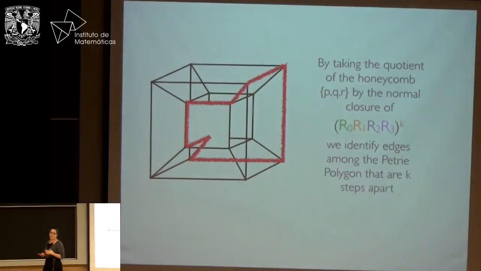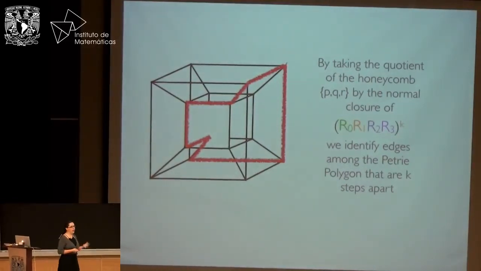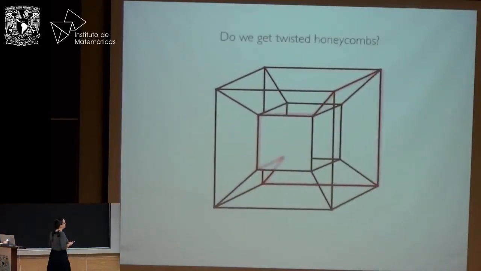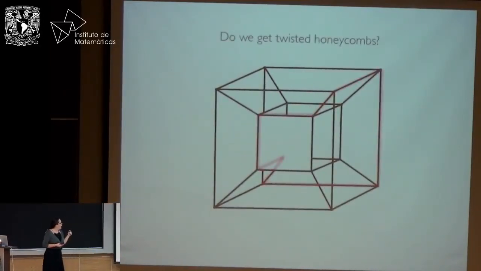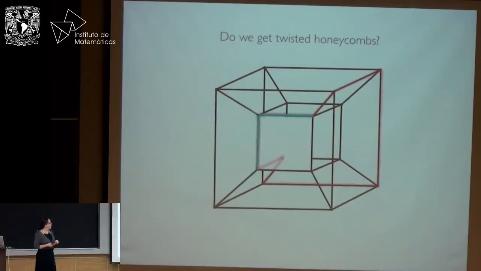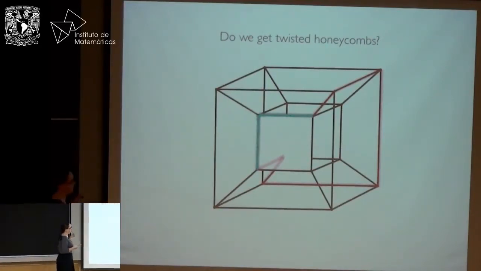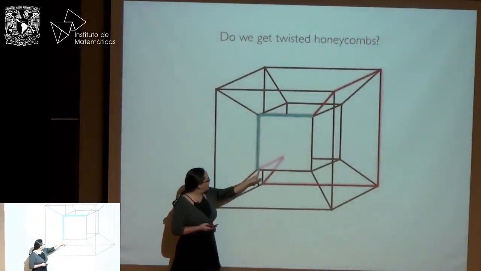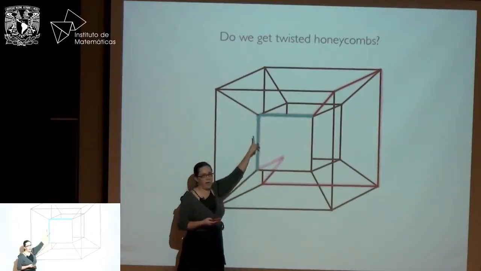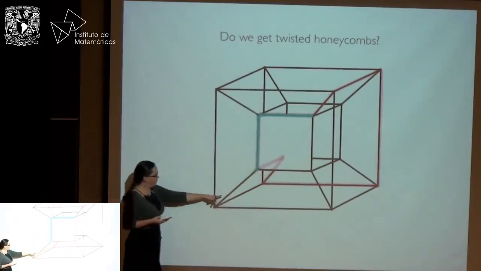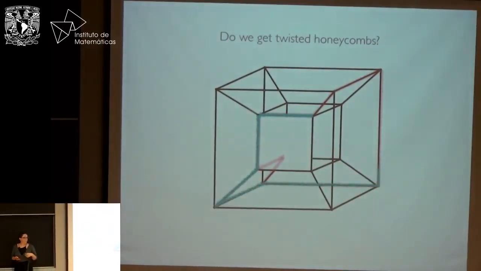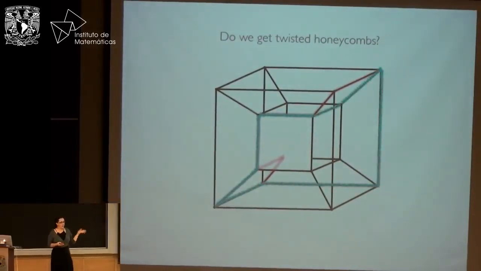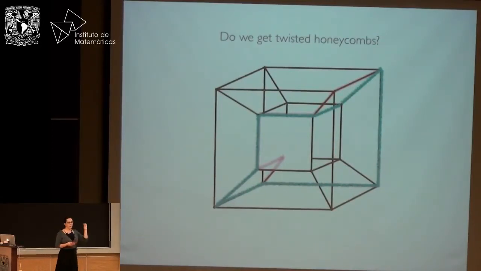So the question is, when I do that, is it possible that for some k I get a twisted thing? And the first answer is, well, not really. I have there the first Petrie polygon that I showed you. I started with the first two edges, and I decided to go inside. But I didn't have to, right? I couldn't have gone this way, because then I would have had three edges on the same face. But I could have gone this other way. And if I had done that, I would have finished with this other Petrie polygon. So starting with the same first two edges, I could have gotten these two Petrie polygons.